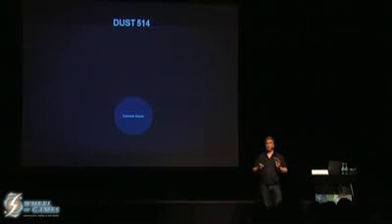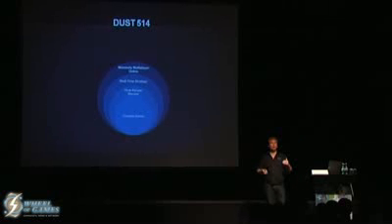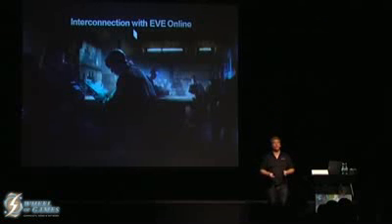So Dust 514 is a console game. It's a first-person shooter with a lot of strategic elements. So you can deploy various permanent structures inside the battlefield when you are in a battlefield session inside the Dust universe. But it's also its own massively multiplayer game. But it's also connected to EVE. And how does that work?